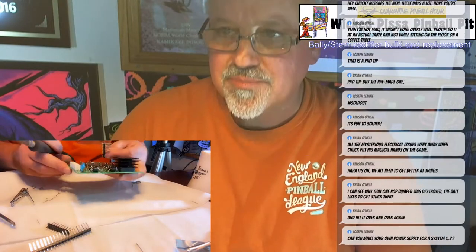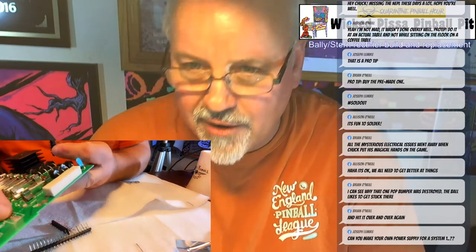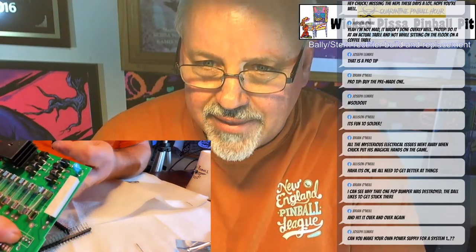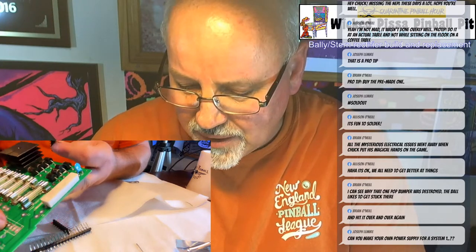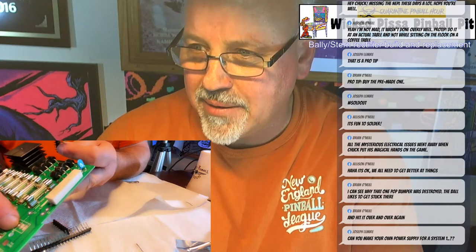And on each, let me show you on this. On the board, you'll see a little arrow. That's a pin you need to remove. I'm going to solder them all in place, then snip that one pin. That's what's called a key pin.